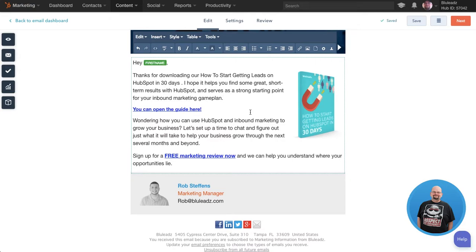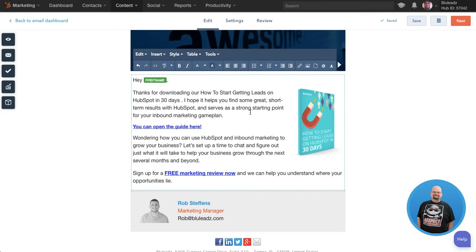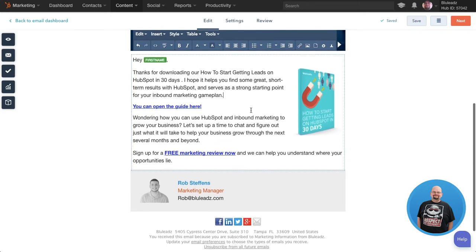Now, for some emails, this is easier than others. Like when you're sending a follow-up email, such as this example here, that email's directly related to some content offer or other action that the client or potential client has taken. So, as long as we're talking about that offer and other items related to that offer, that helps make the content of the email more interesting and the reader more likely to finish the whole thing and engage with it.